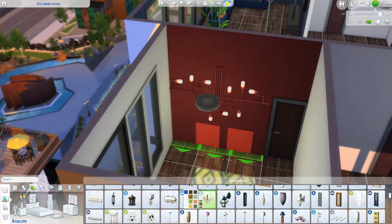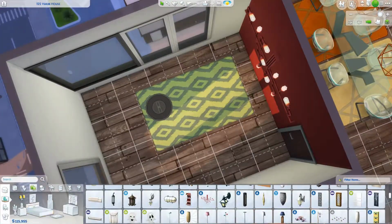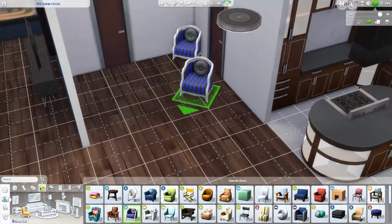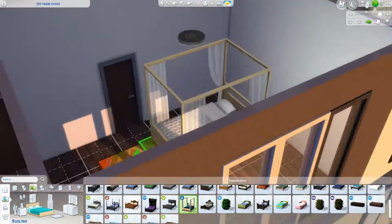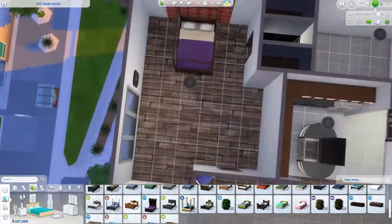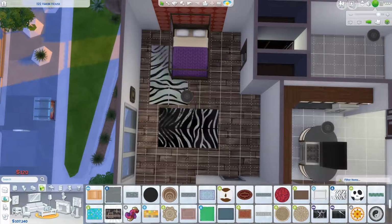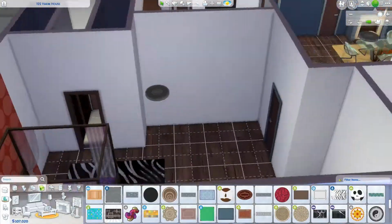So they've got a lot of space, and they don't have to make room for another roommate or something. It's just those 2 bedrooms. And I kind of figured, because it's got a fashionable feel to it, it would be 2 artists or models or something like that who live in the city, and they've got these crazy fashionable bedrooms in their apartment, and they're just living that life. So this bedroom is, I think, my favorite.